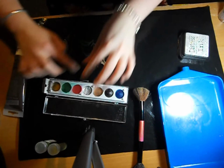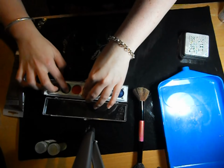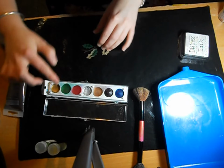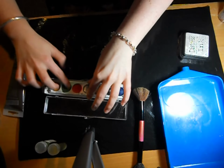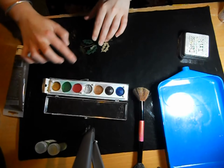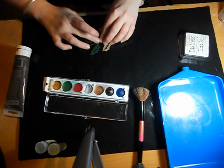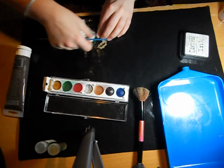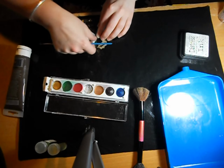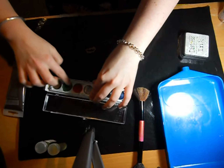Okay. Almost done. I got a bit of green on the inside. Didn't mean to do that, that's okay.